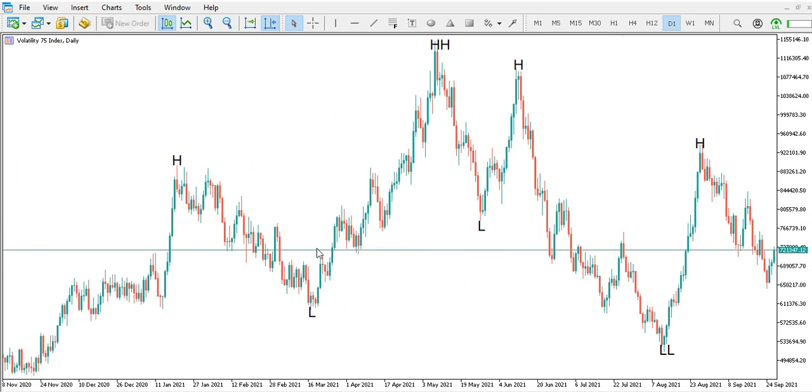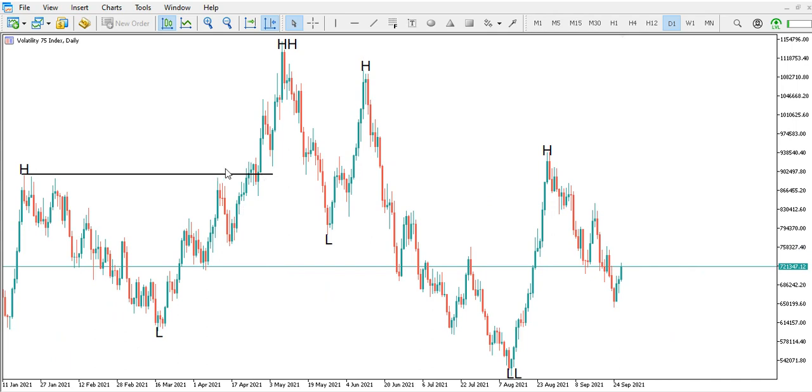What do we see? We have a high, we have a low, we have a higher high, and then we have a low here. The reason why we have a higher high here is simply because we have the break of market structure here. These are the basics, but for those who do not understand why we have a higher high and then a low, not a lower low here, it's simply because of the break of market structure here.